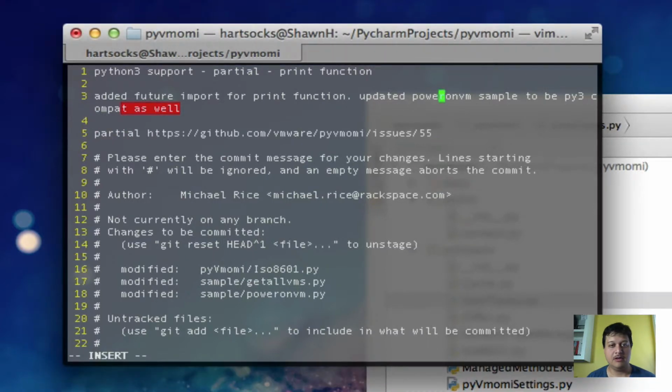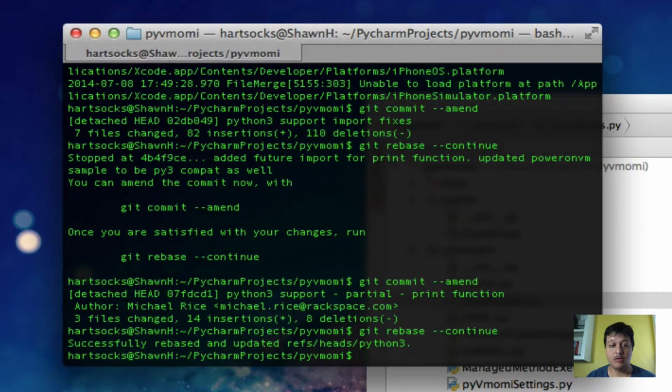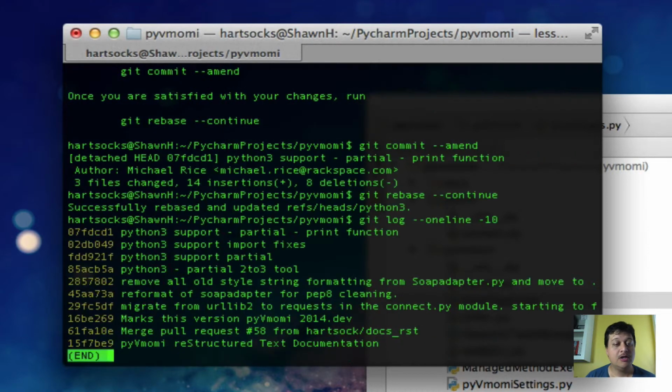And we'll paste in the issue number that this is working on. That's over 80 columns, so I'll fix that. And we'll commit that back. And now I should be able to say rebase continue. And there we go. I've done all of my rebases. I've actually edited each one of the change sets as they sat within the Git repository, and if you take a look at my Git log, you can see that the new order of those patches is set.